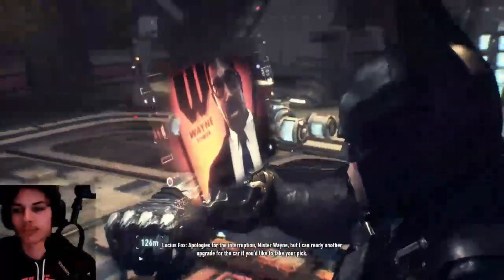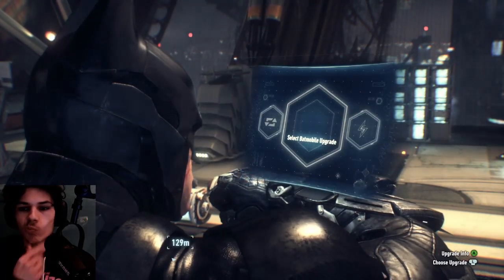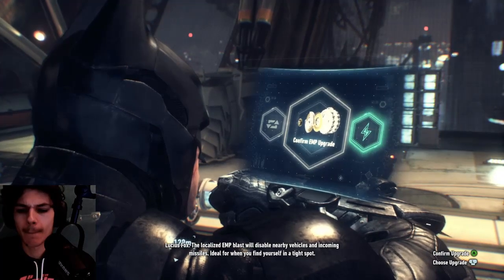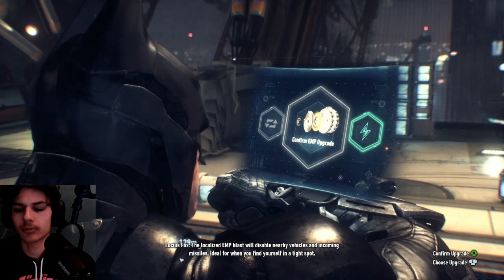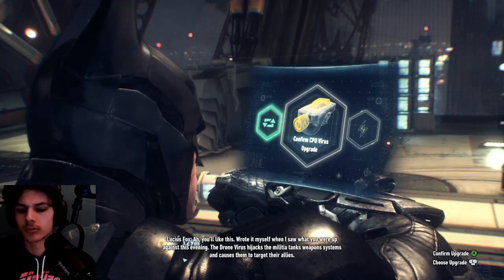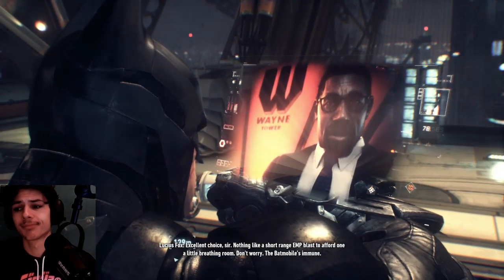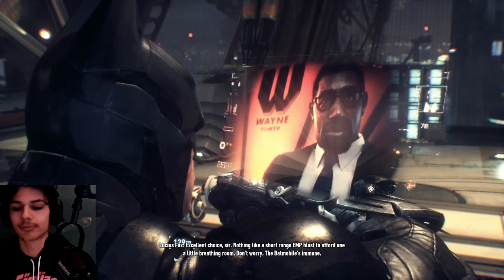Apologies for the interruption, Mr. Wayne, but I can ready another upgrade for the car if you'd like to take your pick. What would I like to upgrade, the EMP or the CPU virus? The localized EMP blast will disable nearby vehicles and incoming missiles, ideal for when you find yourself in a tight spot. Ah, you'll like this. Wrote it myself when I saw what you were up against this evening. The drone virus. I want the EMP. Nothing like a short-range EMP blast to afford one a little breathing room. But don't worry, the Batmobile's immune.